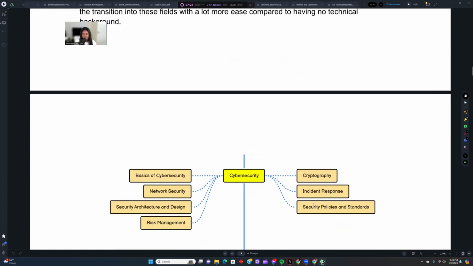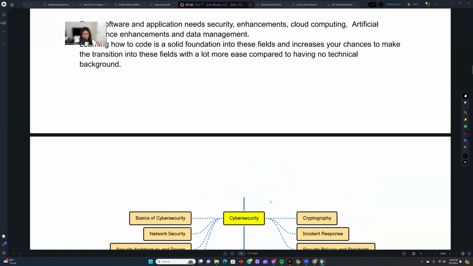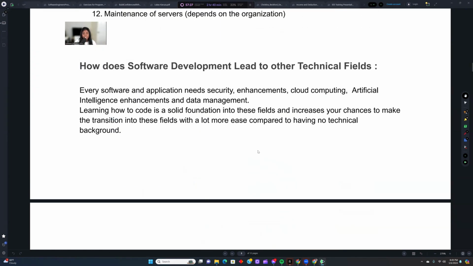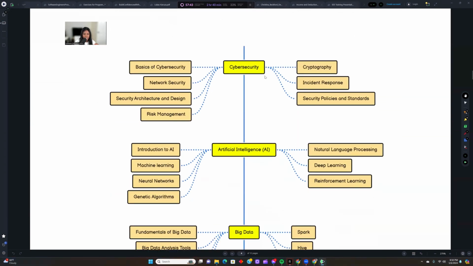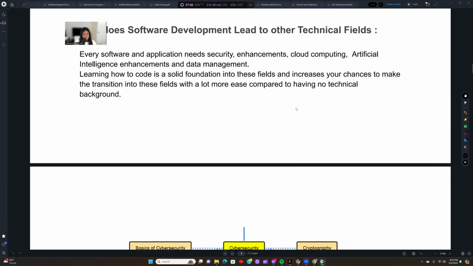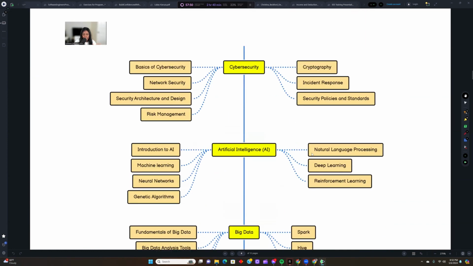So why do we have cybersecurity, for example? We're securing what? The network and the applications themselves, right? The web applications, the desktop apps, mobile apps, and so on. So if you want to get into cybersecurity, it's always good to know how to code and understand the foundation of how the application works, because this will actually prepare you for the job in cybersecurity. Software development and coding can also prepare you for artificial intelligence.